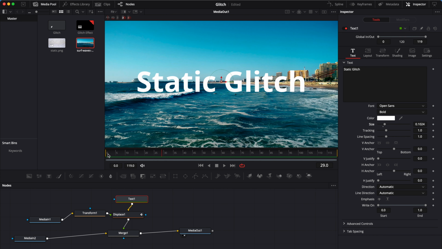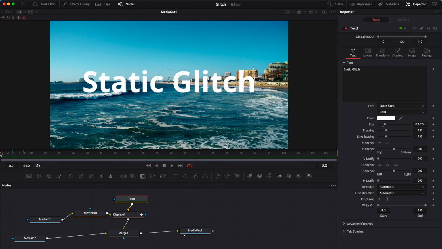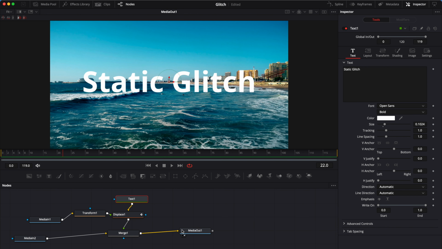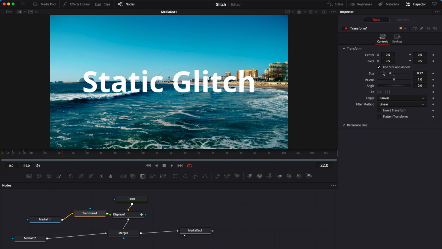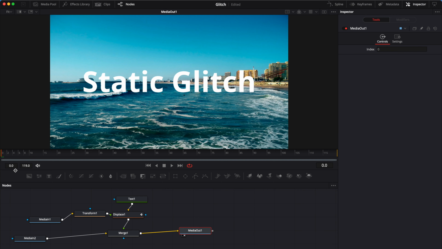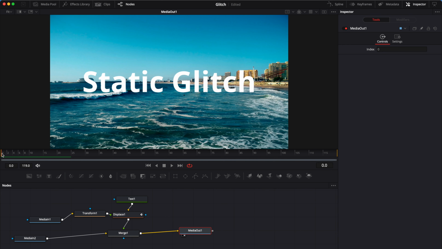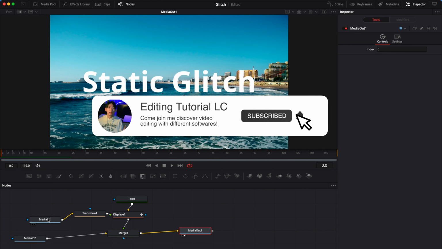Yep. Once I hit play, obviously the glitch effect stays the same, and as usual, you can always change the size of the static. Yep, something like this. And that's the end of today's tutorial.